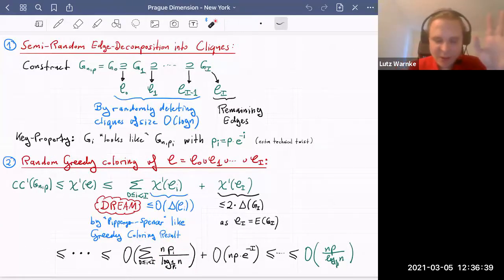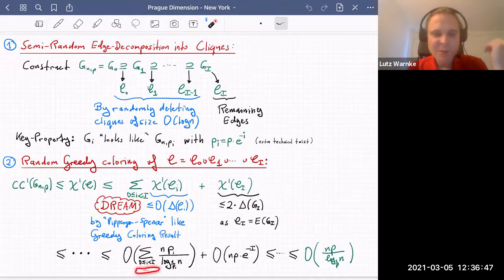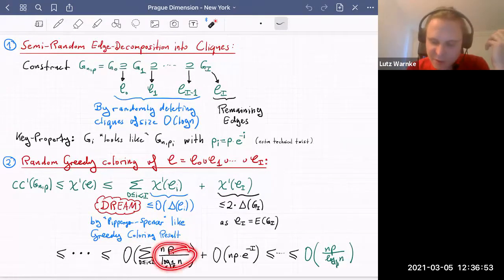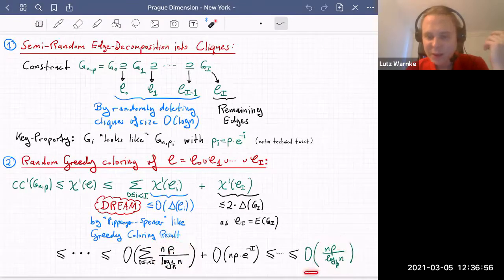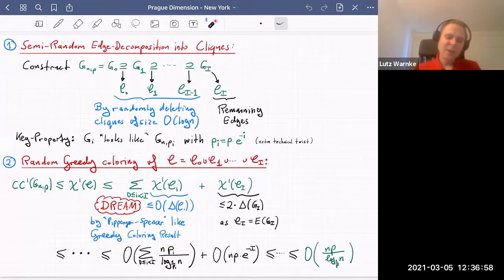Anyway, the main point is that we have a big sum here, but you should not be scared, because these edge probabilities p_i decay exponentially, so the main contribution comes from the first few terms. In particular, if you just plug in i equals 0, then you see that it's exactly what we want. So the main message I want to bring across here is that if we could prove this result, that we could bound the chromatic index of this subcollection using the maximum degree, then we would be in business, then we would get the result. That's the main message of this slide. So in other words, we've reduced the problem to figuring out if this is true.